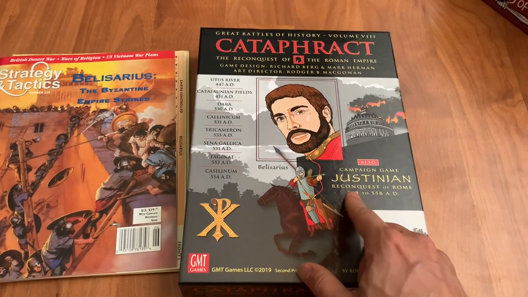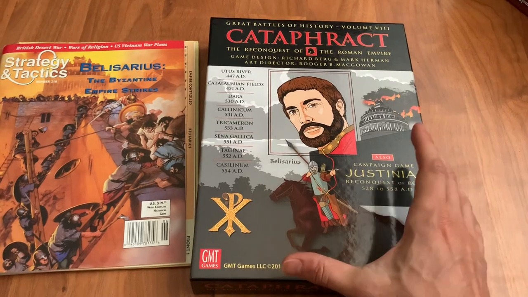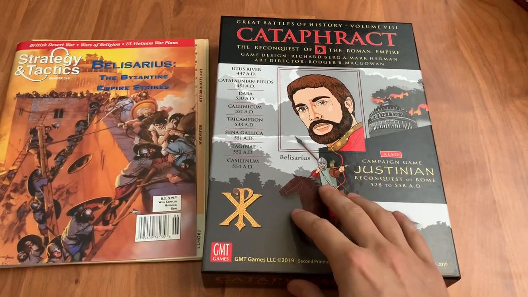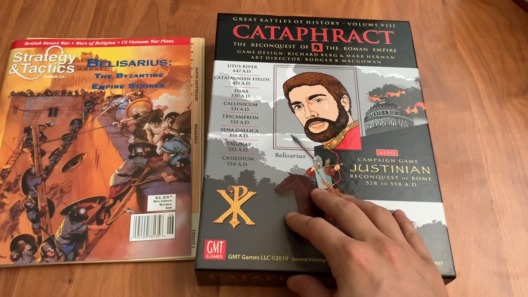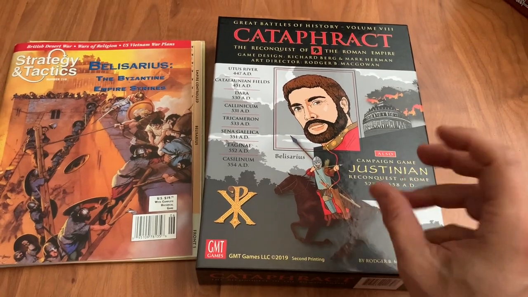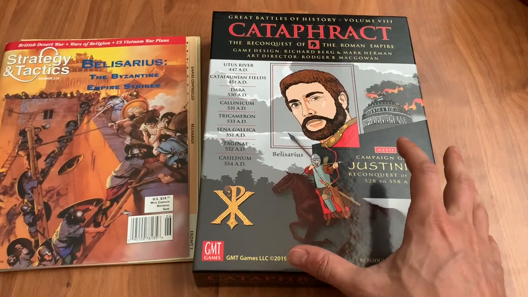But this GBOH game comes with a strategic game called Justinian, which is the strategic level view of his entire reign from 528 to 558, and covers the military aspect of what Eastern Rome was trying to do. Now, I have a special project for this channel that I'm going to attempt to tackle in September, which is using Justinian not as a game overview and not as a playthrough necessarily, although I probably will play it, but to use it as a historical learning tool.